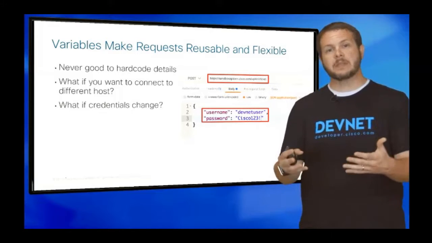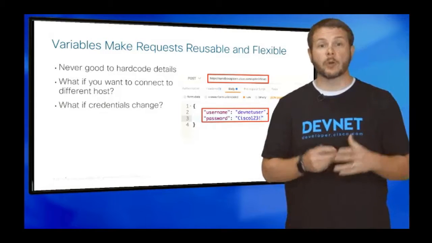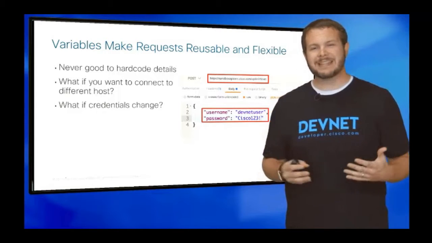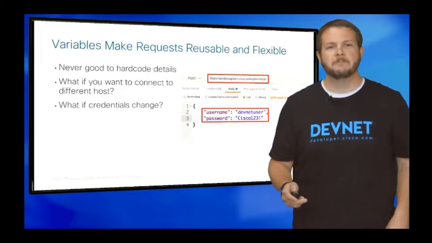Now I could copy this over to a new window and a new interface. I could save those details, store them in collections as we've seen. But that's a little bit too much reuse, right? There's got to be a better way is what I usually say. And there certainly is.